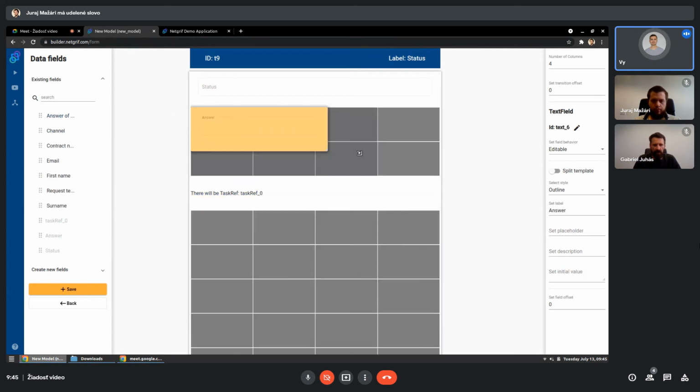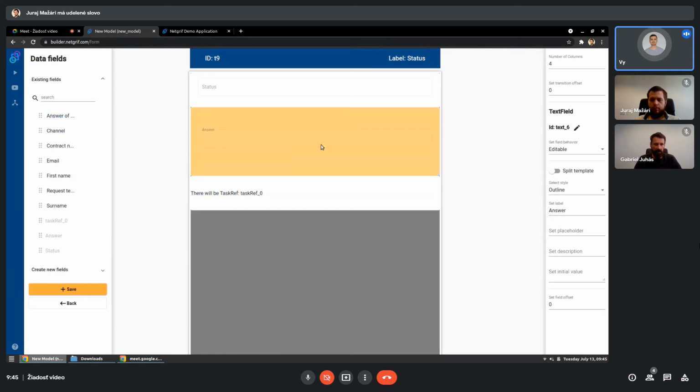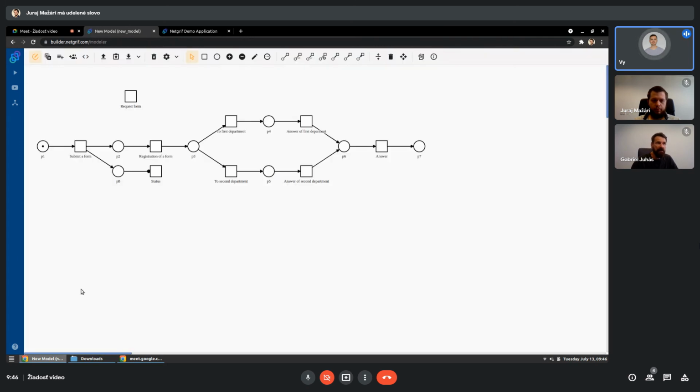So add answer here, but at the beginning there is no answer because it is first done at the end of the process instance. So at the beginning it should be hidden, not editable, not visible, just hidden. Perfect. And it should be changed from hidden to visible after the answer is finished.